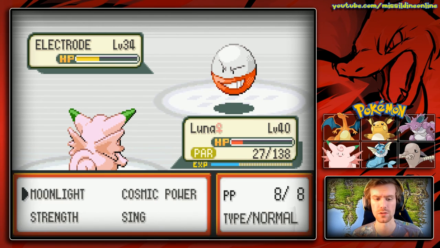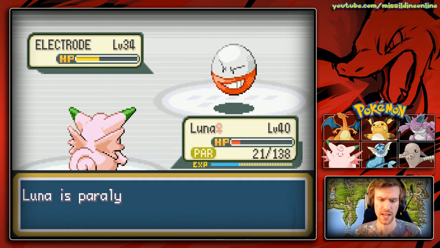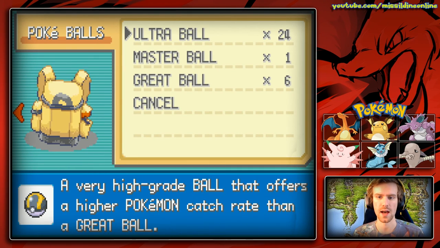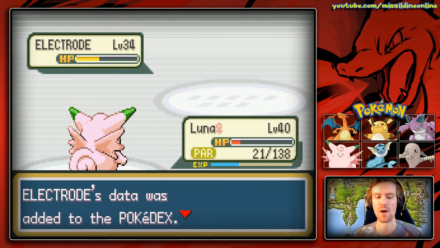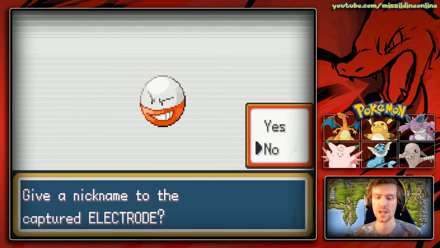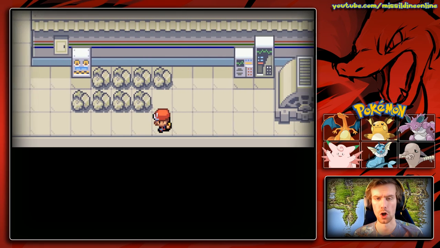Now, I'm going to use Moonlight. It's going to use Rollout, which should be fine because we are super tanky. Great. Unfortunately, we're going to be paralyzed and not be able to move, so let's just go ahead and use a Great Ball on it and see if we can catch it. Come on, get in that ball. There we go. So we got Electrode. We now have the evolved form of Voltorb. It explodes in response to even minor stimuli. It is feared with the nickname of the Bomb Ball because it explodes. No, we're not going to be giving a nickname to that at all.